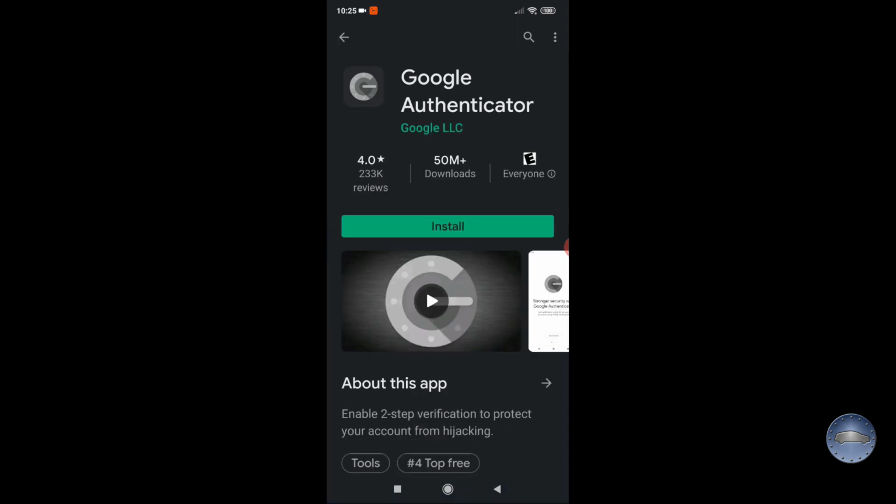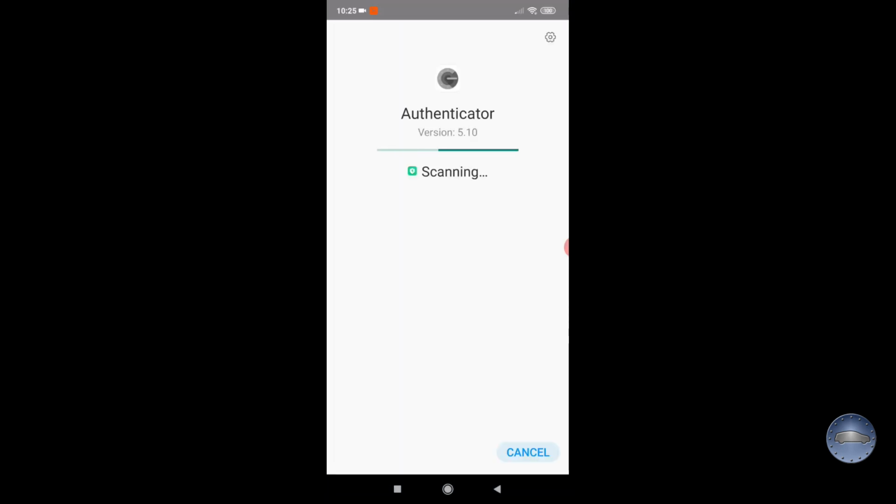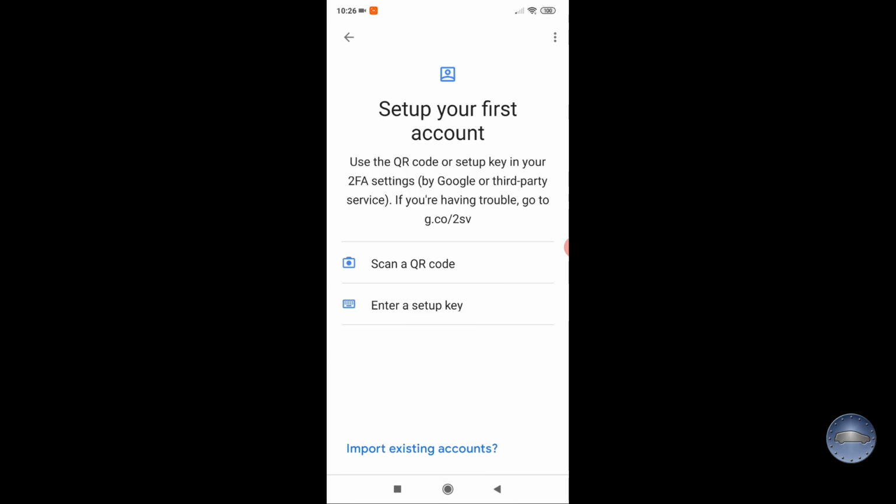Once I select that, as you can see, it's an app. It's fairly small. All you need to do is click on install, and if you need to enter the password, you can do that. Once it's installed, it will be verified, and once I'm done, I can open it or go into your app drawer to get that. Now the next part is to get started. I click on the Get Started button over here.